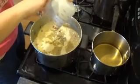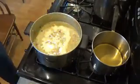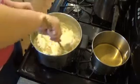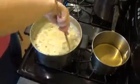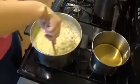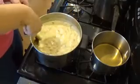After it cooks a while, you'll want to just taste it and see how it turns out. And add some salt and pepper or any other kind of seasonings that you like. Just let it simmer down, get thickened.